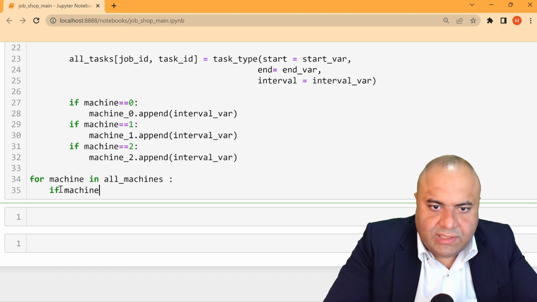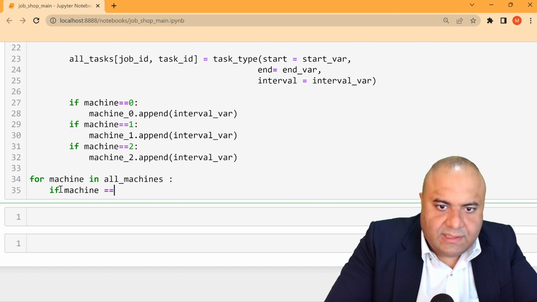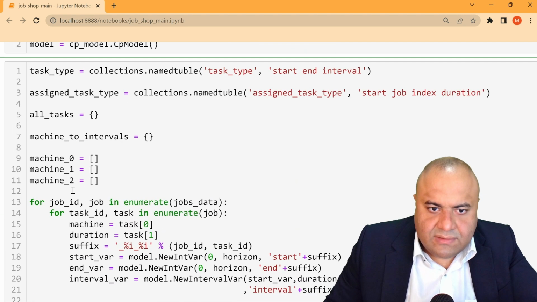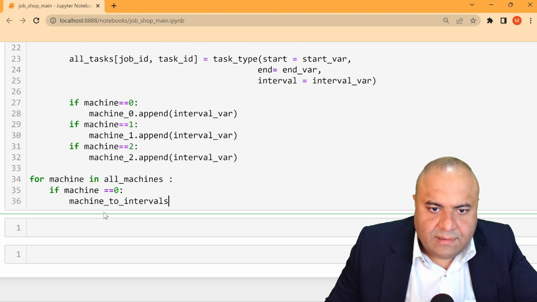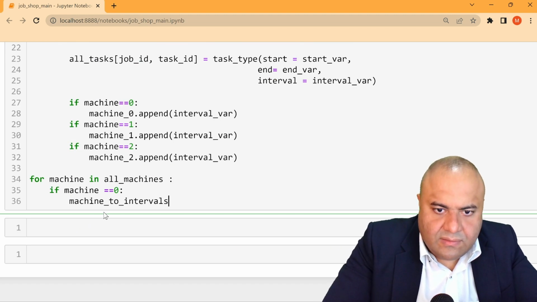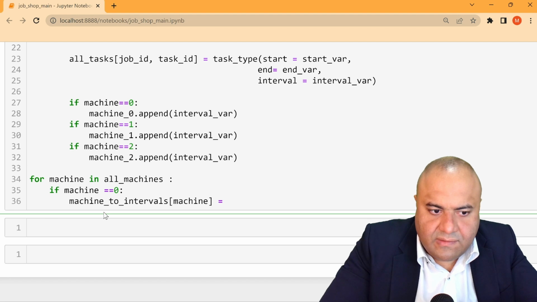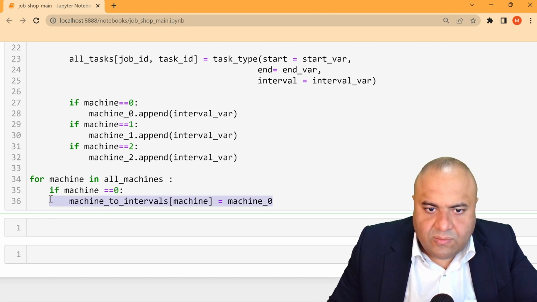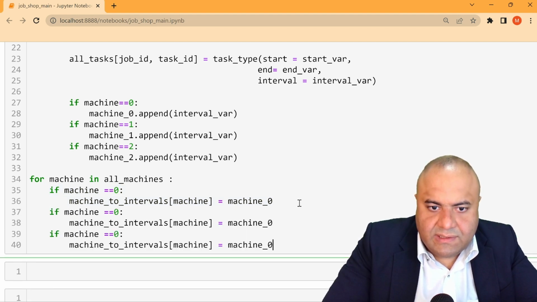If machine equals 0, we just take it to machine, or you can just write 0, and this will be this one, and we keep doing this for the other machines.